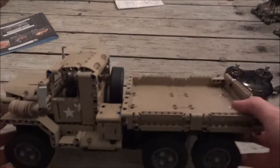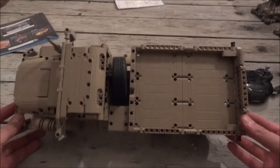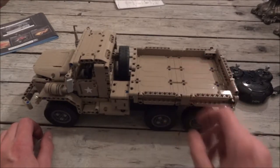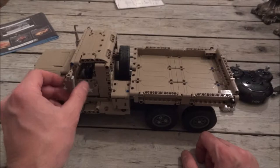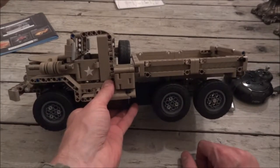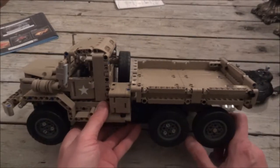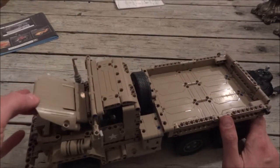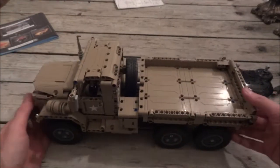72 hours later. Ta-da! Ready? So, here it is. The Cada DeTech Lego clone. I'm a bit surprised, actually, because the quality on the plastics is really good. They click and mount as Lego, so that's the same, but the build quality of the truck, I can say that's not the same as Lego, because it's not really stable at all. You see, like this, it's not the same.